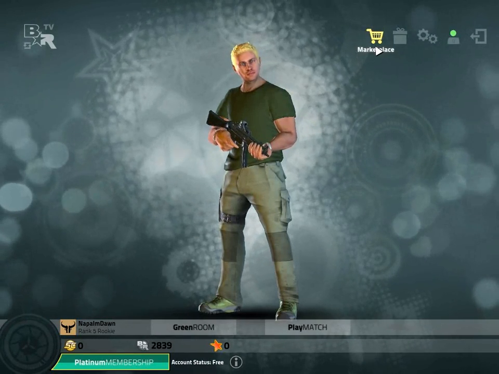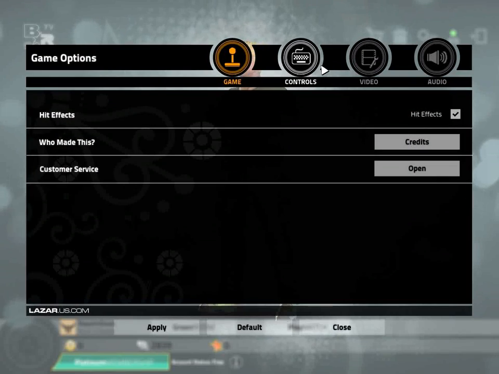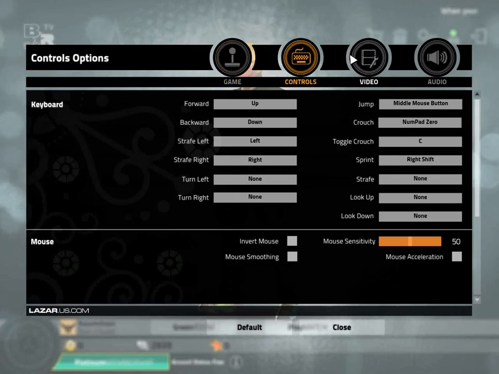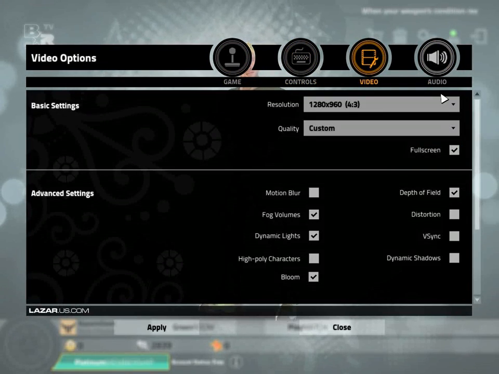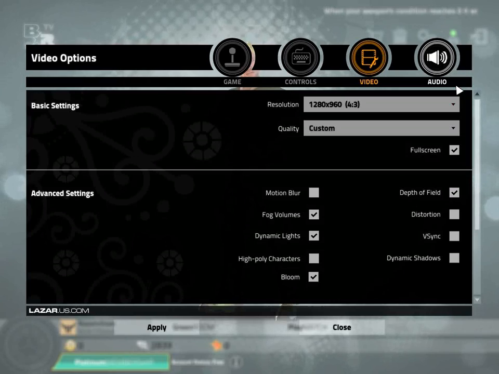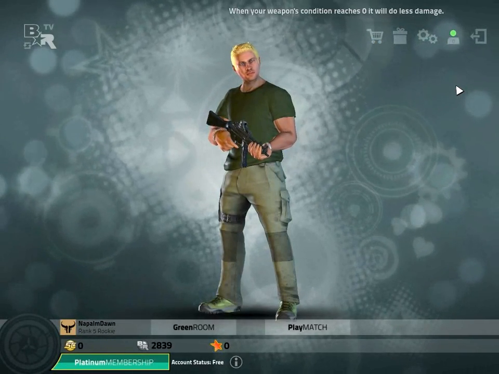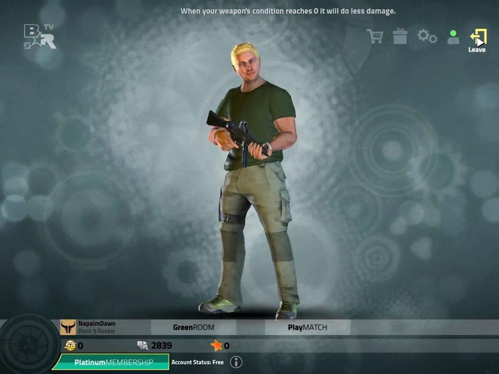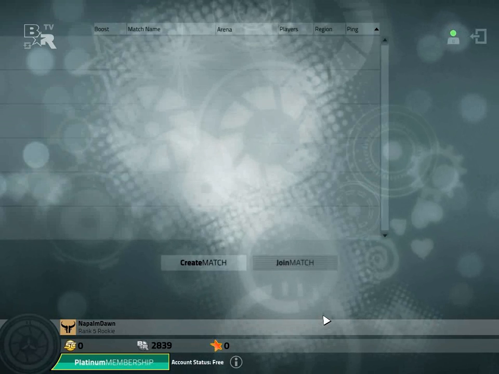Up here you have Marketplace, redeeming codes, you have options, standard controls, video, audio. For video, I would recommend nothing below 1280. The game looks pretty pixelized a bit at that level. You can go down here to play match, pick the server browser.